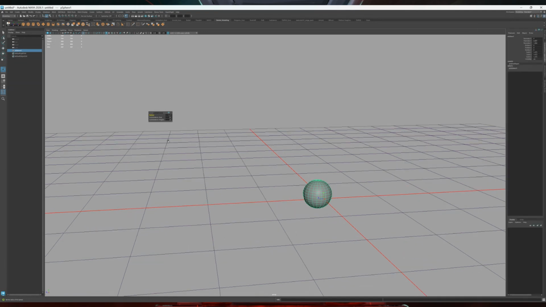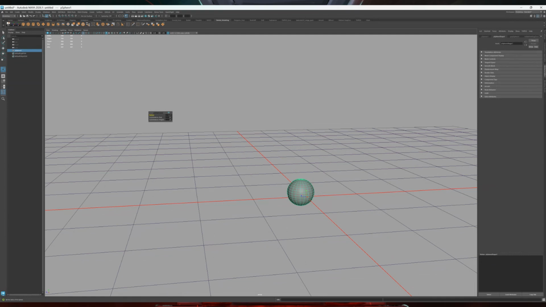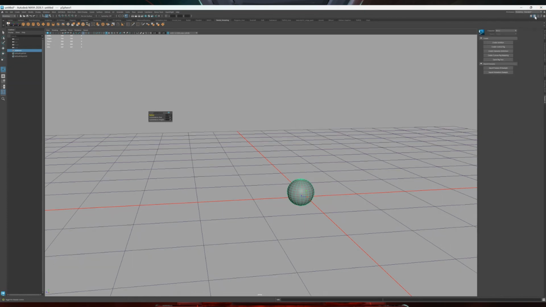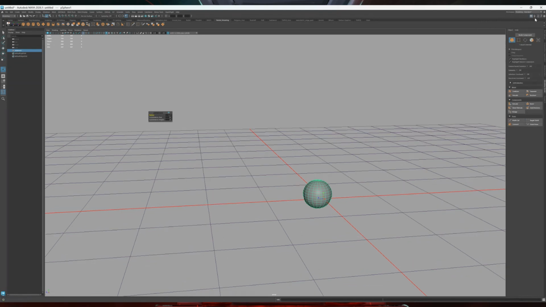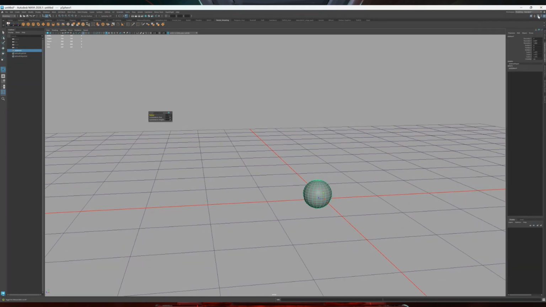You can hit, I think it's Control A, and then you have the attribute editor right here. Then we have the modeling toolkit right here. You also can access these, I believe, right over here. Yeah, you can add them. There you see you can add them. I don't really need to add 4K. See, they're all right here as well.